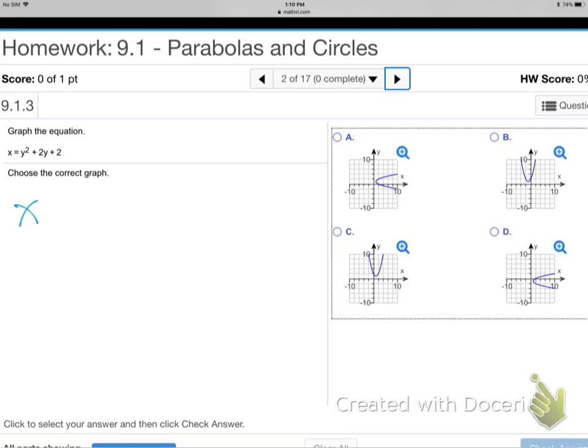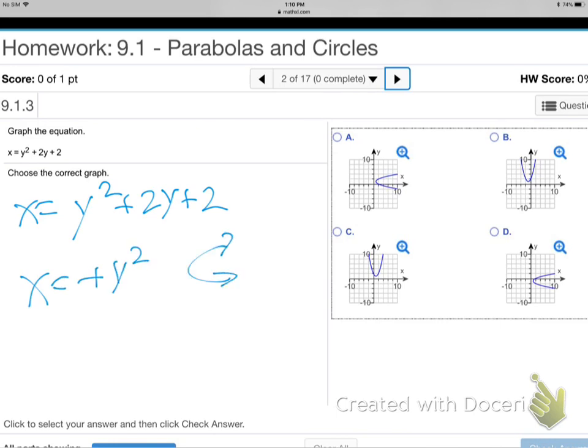So x equals y squared plus 2y plus 2. Which one is it? Up, down, right, or left? C. So it's positive y squared, so that's going to the right, huh? So isn't it D? Or A. Oh, wait a minute. No, now we've got to get more specific. It's A or it's D. Now, to figure out which one, we've got to be a little more careful. Everybody good so far, though? It's A or D. It's going to the right.